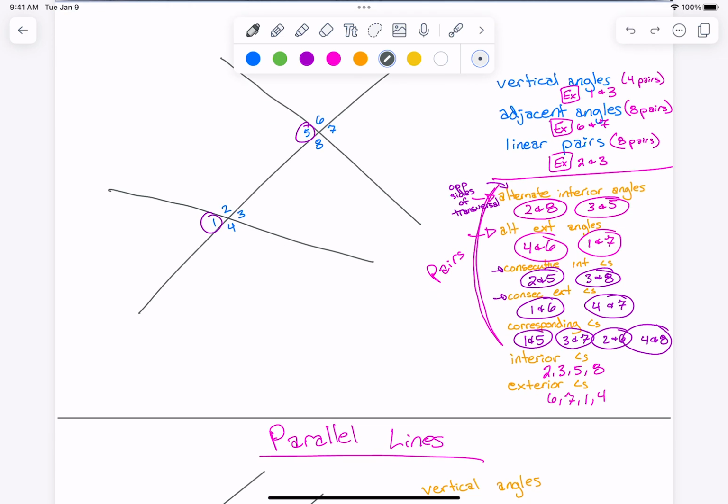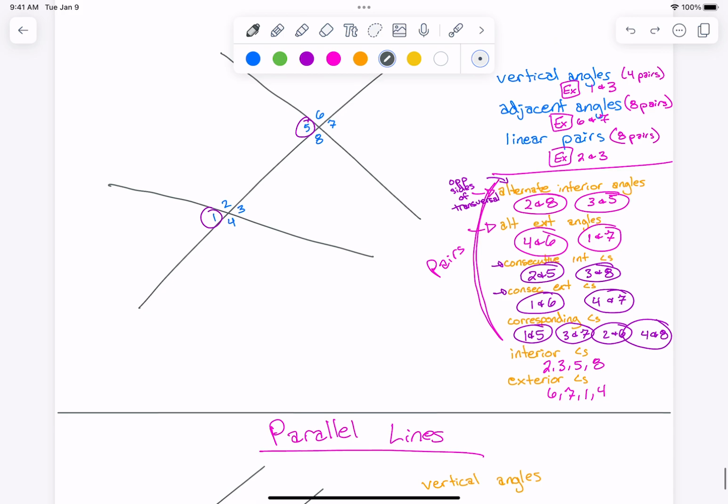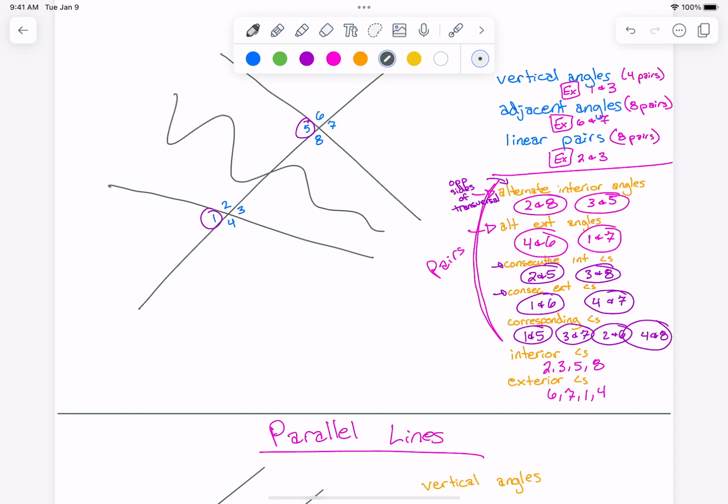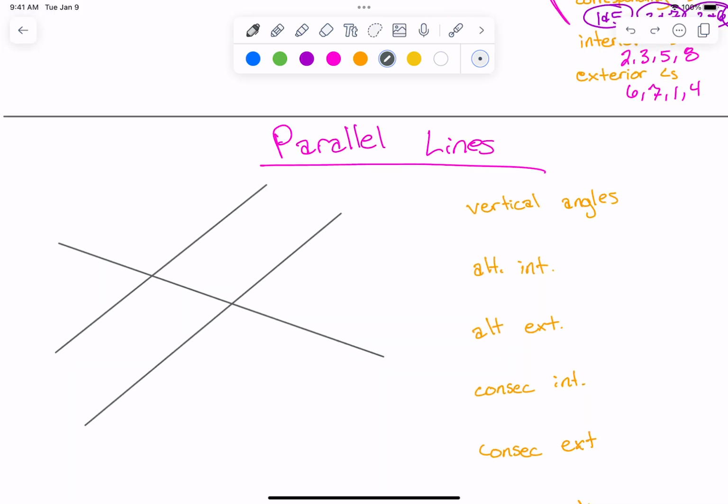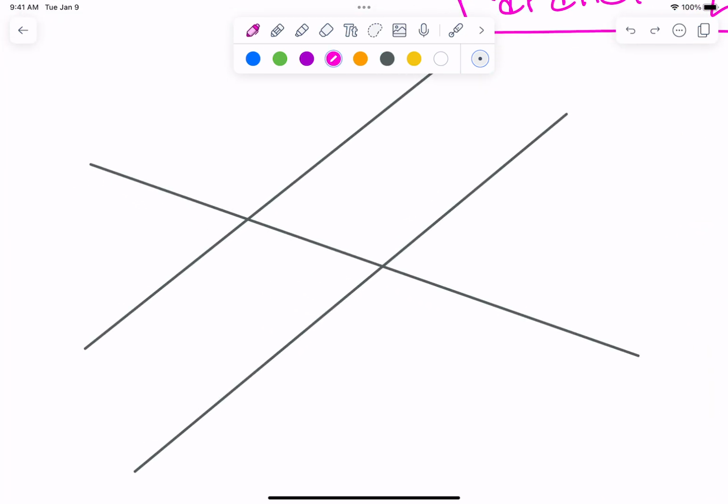I did make your diagram go the opposite direction, so rather than my panes going down here, my interior is going up. I just want to do that so that we can identify which one the transversal is. Which one's the transversal? That one, right? This one. This is the transversal. On your homework assignment, part of it is identifying which line is the transversal, according to what angles you're looking at.